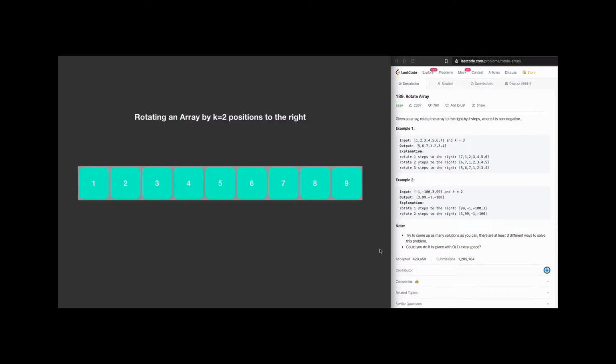In the array rotation problem, you're asked to come up with an efficient algorithm to rotate an array on its right by k positions. Let's see what this looks like. We have an array here of 9 elements and k equals 2. You have these two elements that are moved from the back of the array all the way to the front, thereby rotating the array by exactly 2 positions.